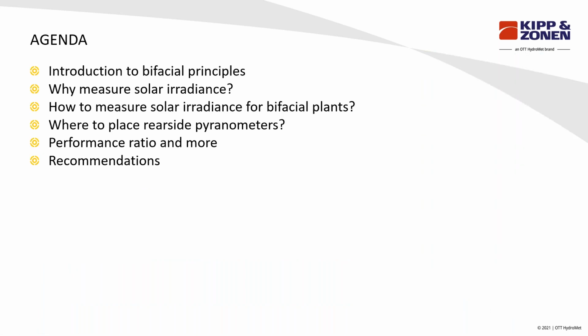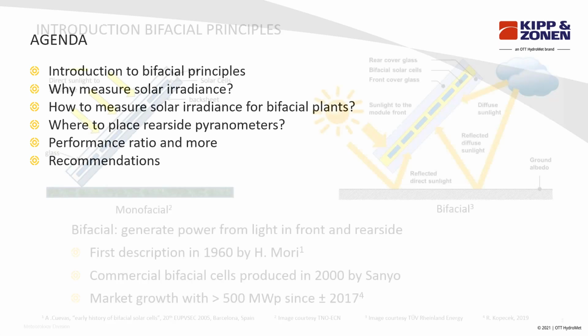Now that we had the summary at the start, we can go to the agenda of today. We'll start with some introduction on the bifacial principles. Then we go into the reasons for measuring irradiance in bifacial plants, how to measure it, and where to place the Rearside pyranometers. Then we'll finish with a bit about performance ratio and some more insights, and then we'll finish off with recommendations from our side.